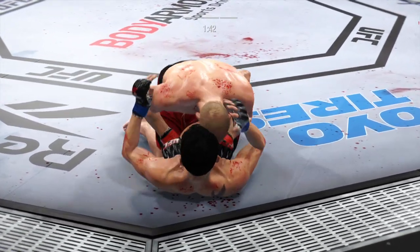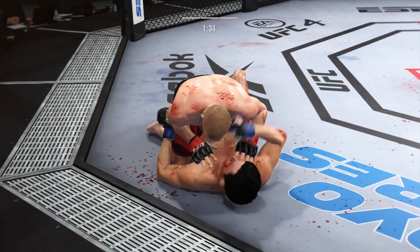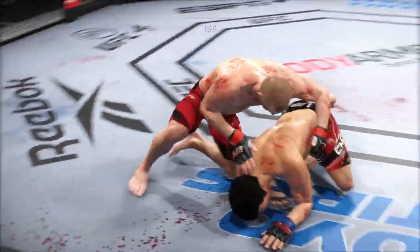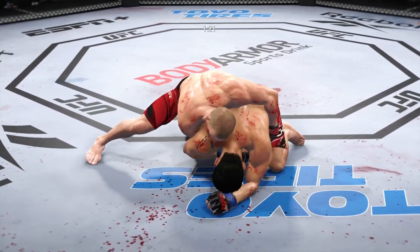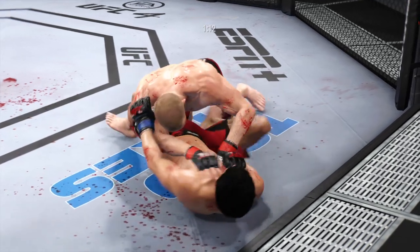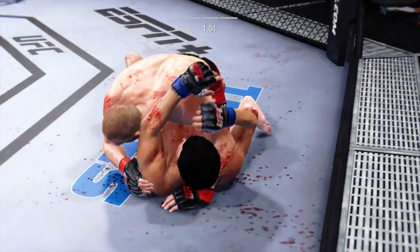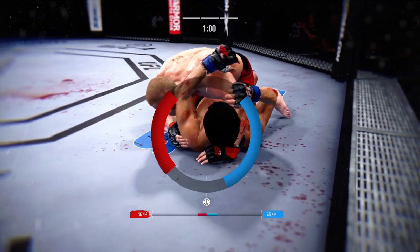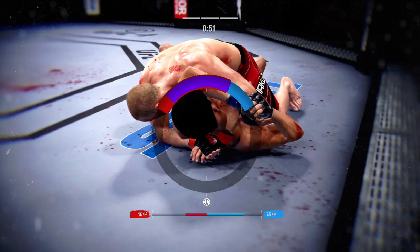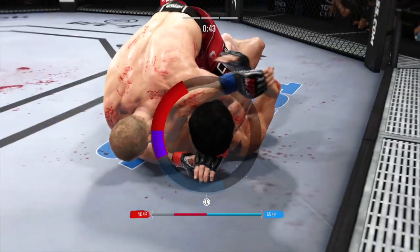Working off of his back here, looks like he may try to hip escape. A lot of top pressure being applied as he works out of side control. Inside the open guard of his opponent, gotta be careful playing around for too long. He's in a compromising spot — gotta figure out a way to get back to his feet. He's having his way with him here. He's got the hooks in, working off of his back now. Looking to attack the neck of his opponent to try to get the rear choke. Tags him with a punch. He jumps on a headlock — in wrestling we just call this a headlock — and if you're not careful you can get stuck in an arm triangle. Watch the triangle! He's moving to the finishing position, going flat — chest to the mat. And he's out.